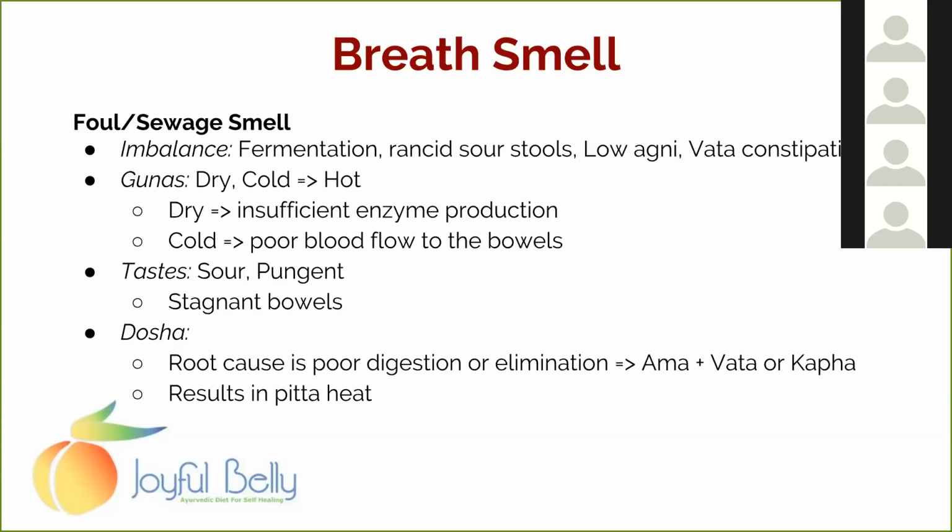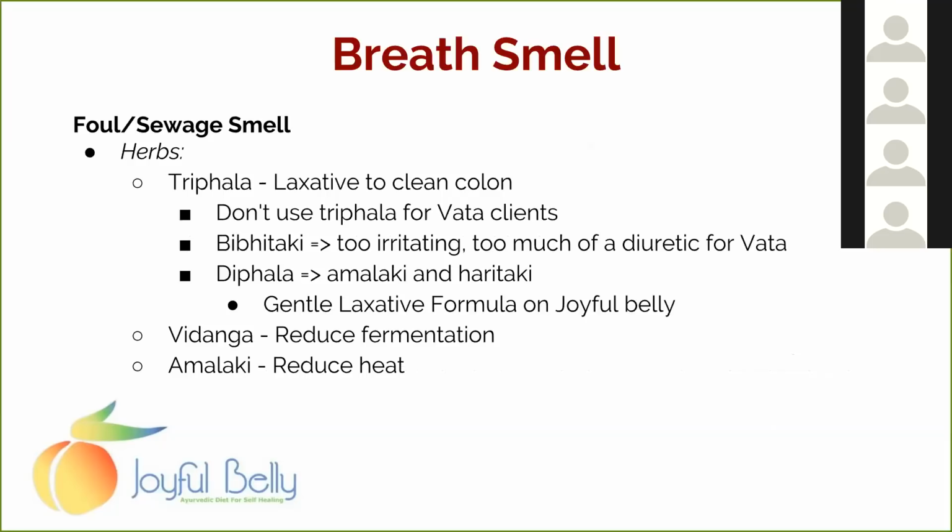That poor digestion could be due to dryness, or it could be due to poor blood flow to the bowels, right? So vata tends to have either weak blood or insufficient enzyme production, and that's why they have trouble digesting the food. And then it starts to ferment and turn rancid. And again, like the mold, it leads to heat. So some herbs to deal with a sewage or foul smell in the breath. You want to cleanse. You'll notice that these herbs will all be cleansing herbs and antimicrobials like Vedanga to reduce fermentation.